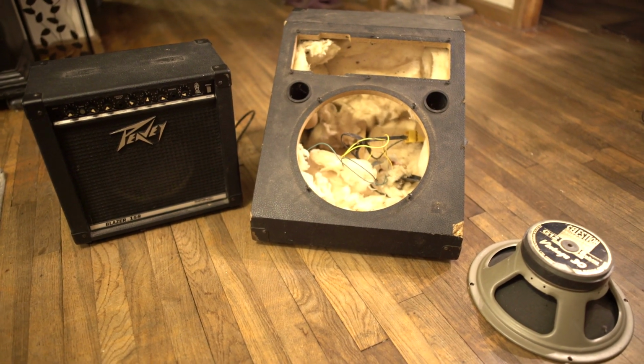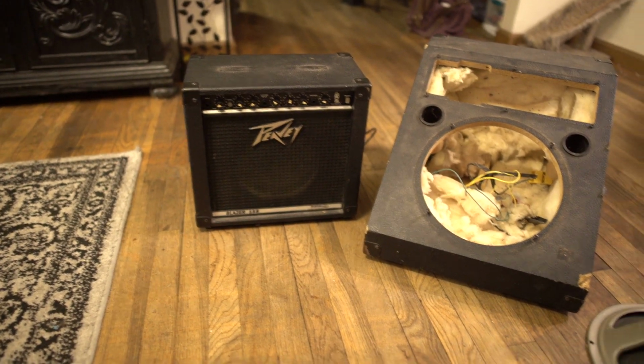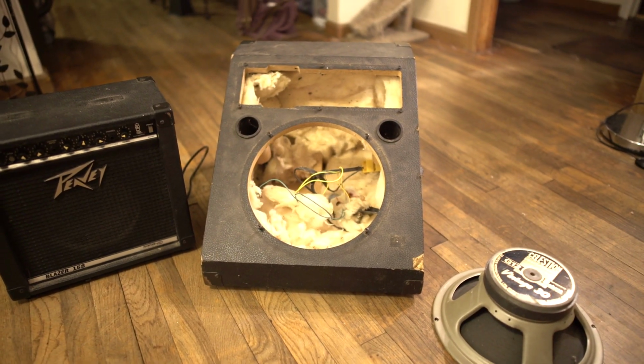I have always wanted a little kickback combo, one that points at you when you play, and I thought it'd be kind of fun to use all these extra parts to build one. So we want to take the amp out of here. We want to take our Celestion V30 right here and stick them in this old JBL monitor. See how well they'll fit.